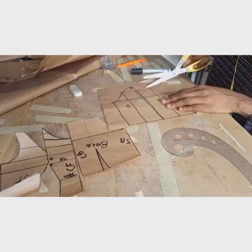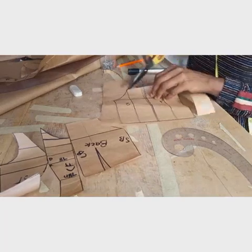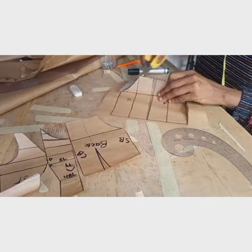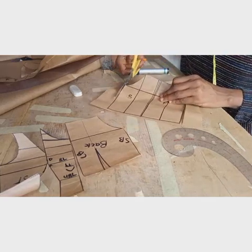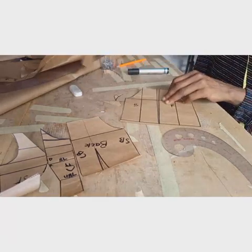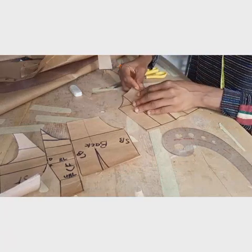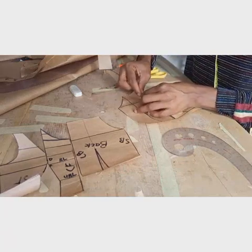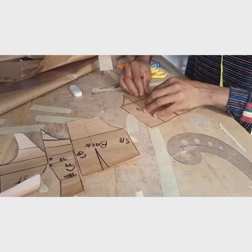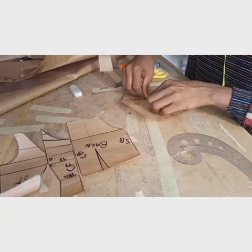Yeah, I don't really need this side. What I need is this line here. This is what I need. Okay, I'm showing you how to cut. I don't need that side. So remember this side that we tighten, that place now is like a dart, so you need to close it up.